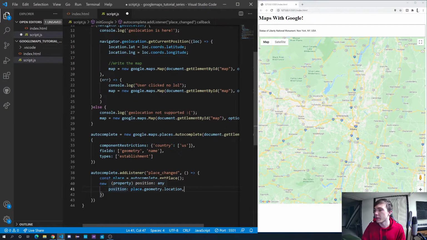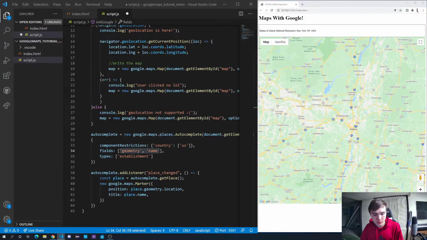The first one is going to be position, and we're going to set it to place.geometry.location. This is the latitude and longitude of the location. The next one is the title, which is going to be place.name. Remember, we got the geometry and the name right here in these fields, so we have access to that information.